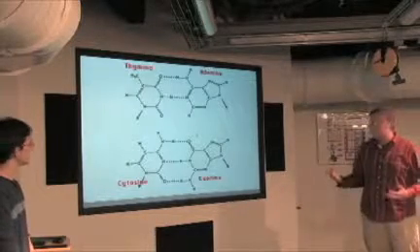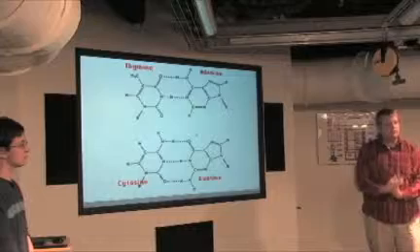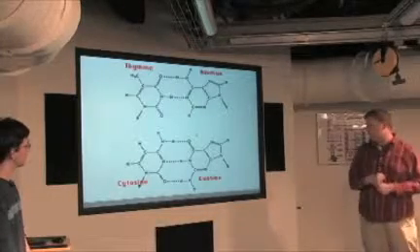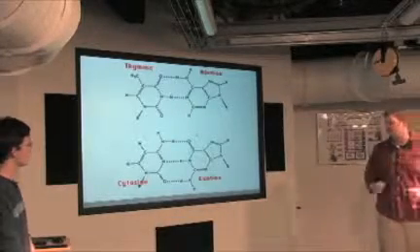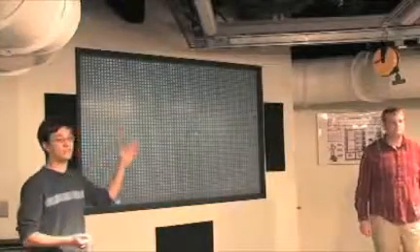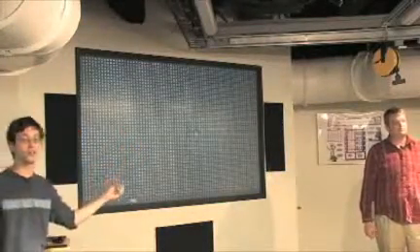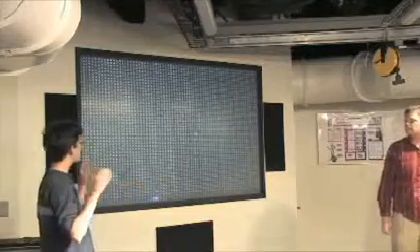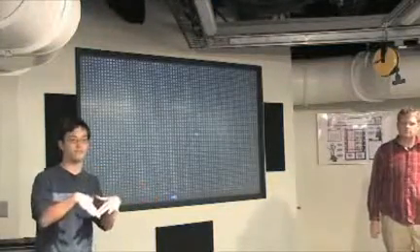And so what we want to do is find how it folds in on itself after it goes out of the cytoplasm. And so we use different computational techniques to try to achieve this. So what do we start with? A huge list of A's, T's, G's, and C's. This is what the RNA strand looks like, and we need to try to predict from here how it's going to fold in on itself.